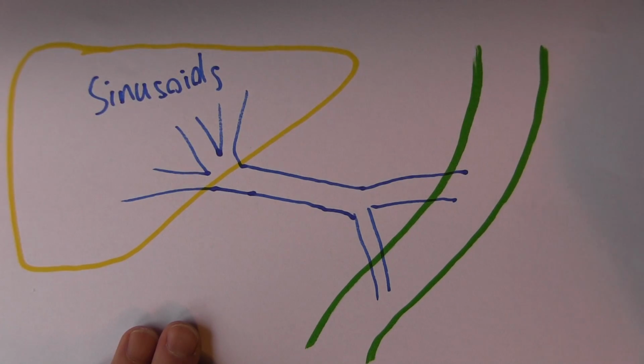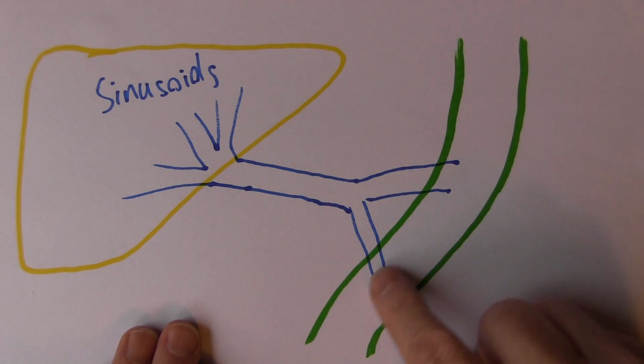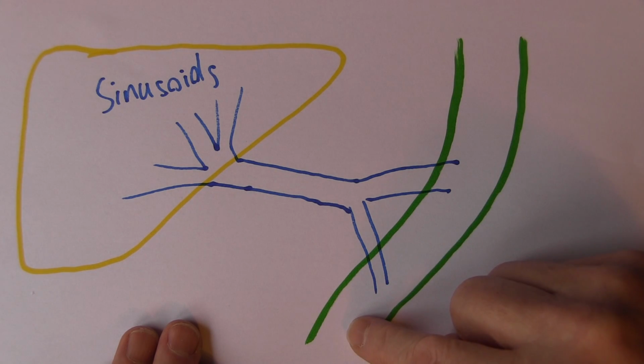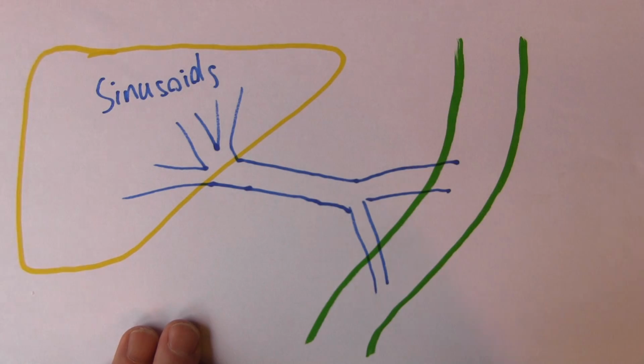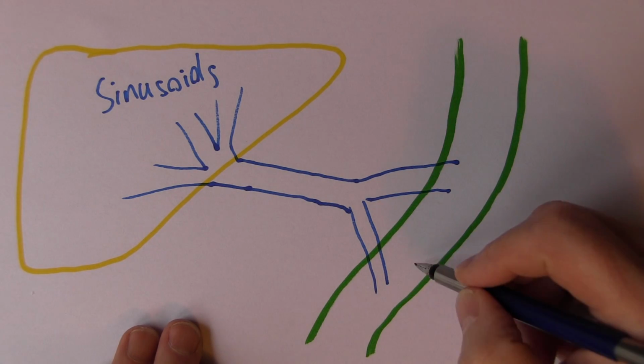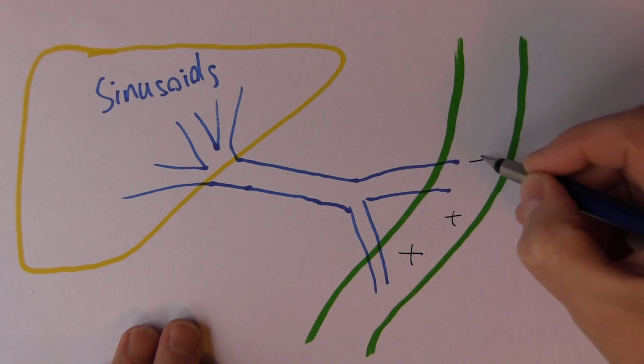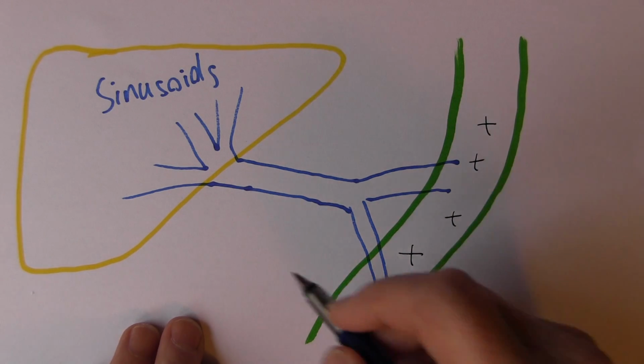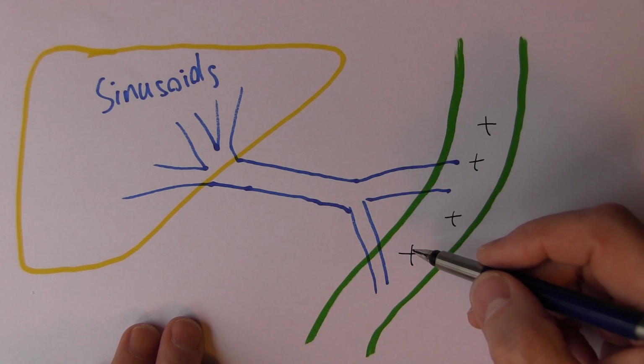And as we've said, this is representing the lower third of the esophagus and all of the rest of the gastrointestinal tract, draining blood directly into the liver. Now, why does this happen? Well, in the gastrointestinal tract, of course, there's huge numbers of bacteria. And bacteria are metabolized, and bacterial toxins are produced.